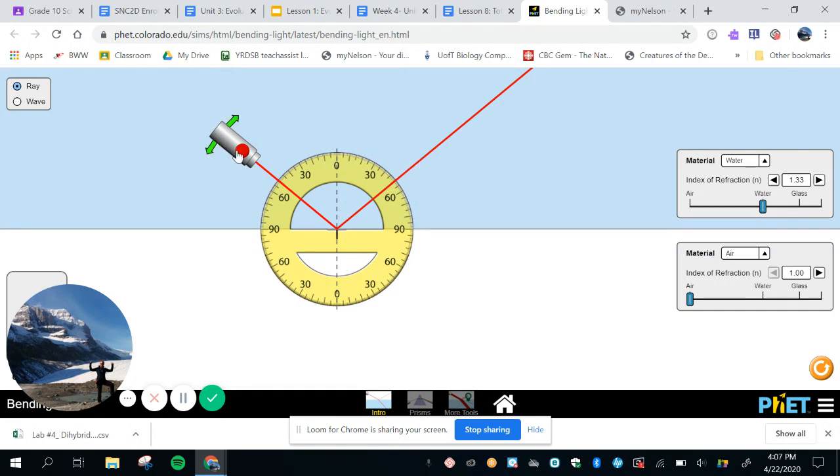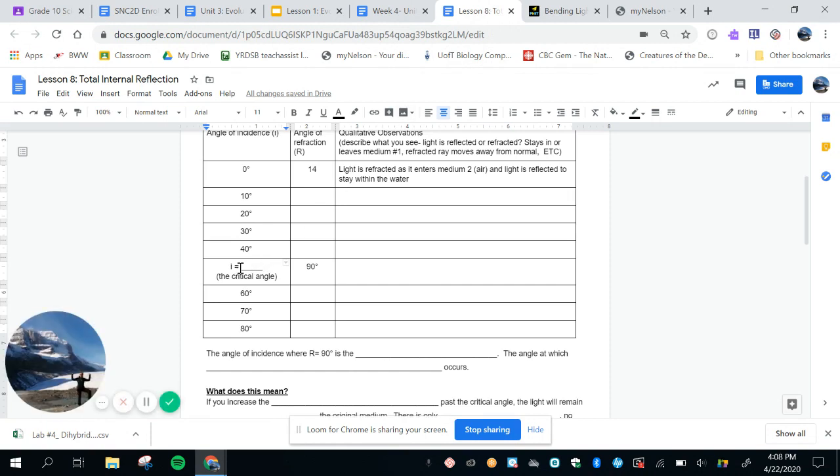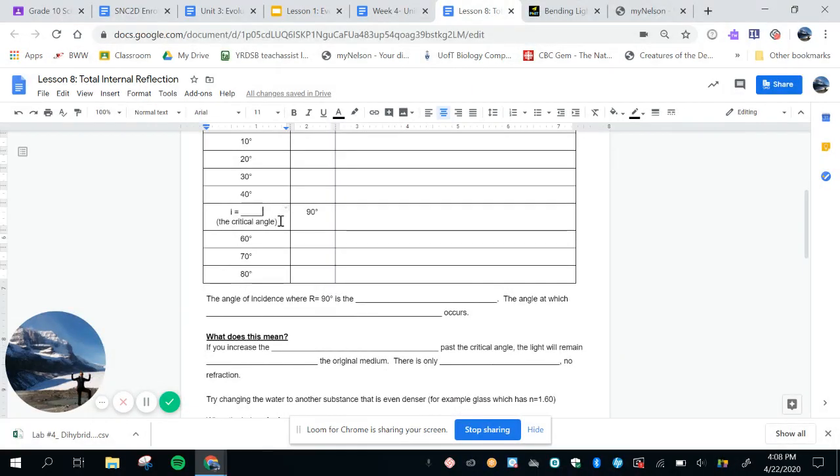That means that the light stays completely within the first medium. It doesn't pass into the air at all. So going back to here, we would fill in that angle of 50 for our critical angle, which is the angle of incidence. And you're going to see as you keep reading through the notes that critical angle is, again, a really important property that we're going to find useful in lots of different places.